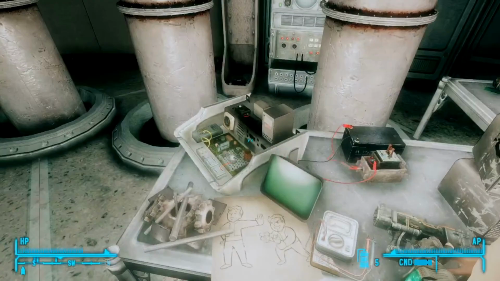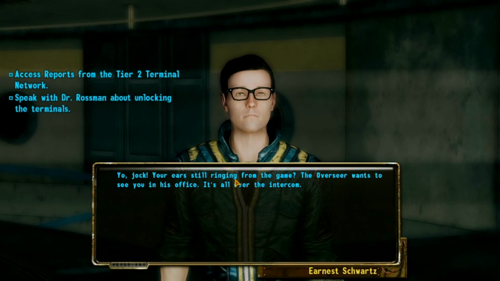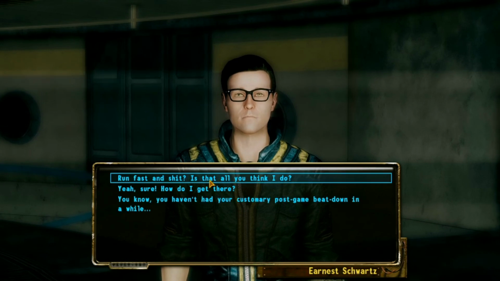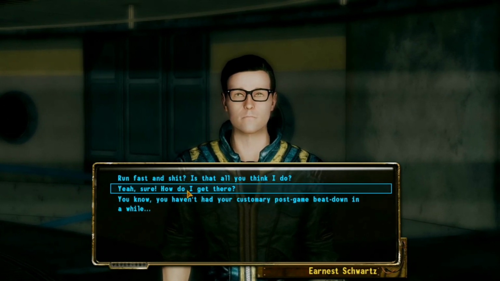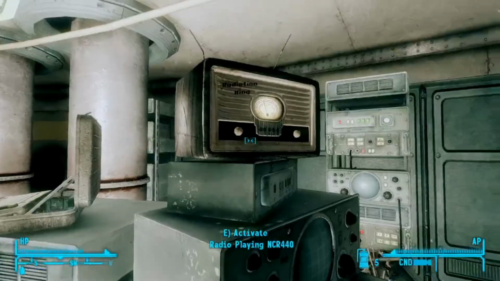Take that. Yo, Jock, your ear's still ringing from the game? The Overseer wants to see you in his office. It's all over the intercom. Just because you can run fast or some shit doesn't mean you get to ignore the Overseer. We've lived in this vault for... Congratulations to the Patriots on yet another win against the Bull Barbarians.